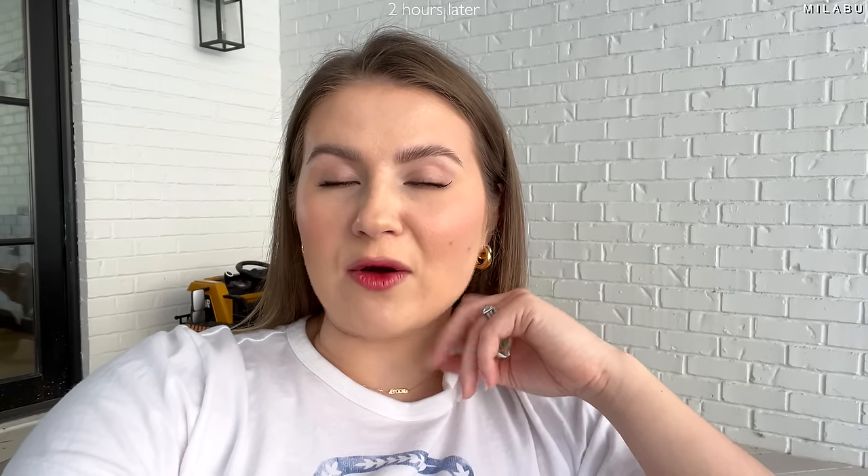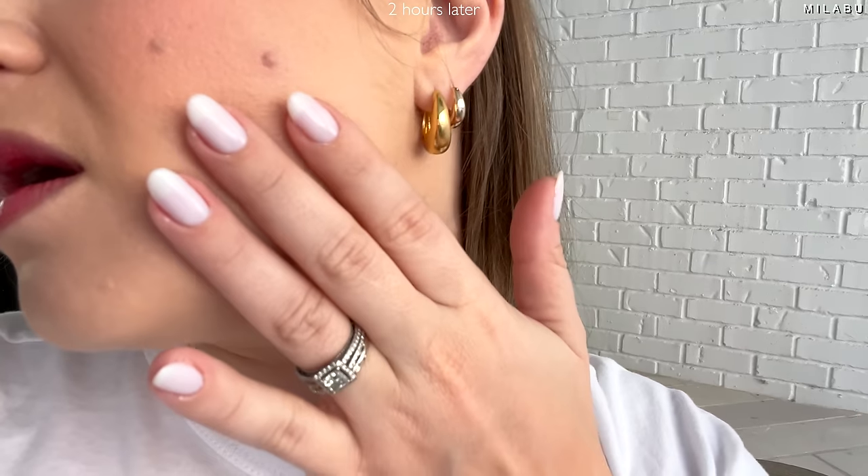It's been a couple of hours and I wanted to check in on how my face is feeling. It's feeling good, but not as lightweight as I want it to feel. It just feels tacky on the skin. It doesn't feel like it's fully setting and drying down, which I'm not excited about — usually with semi-matte foundations they dry down to an almost velvety, silky, powdery feel. This one doesn't have that.